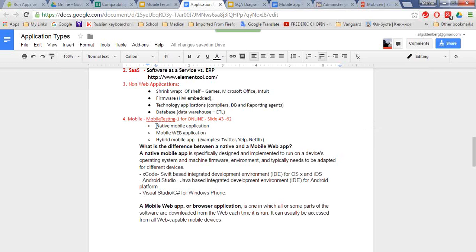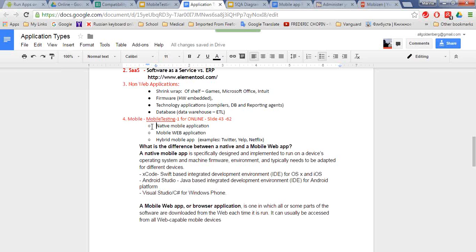Since this classification came up many years ago, and by the way, mobile technology is still evolving, guys. It's sometimes difficult to catch up, and it's very easy to use stale or out of date information because it changes all the time. I'll give you a couple of examples of this later on as we go. But nevertheless, there are still three types maintained and known for mobile application.